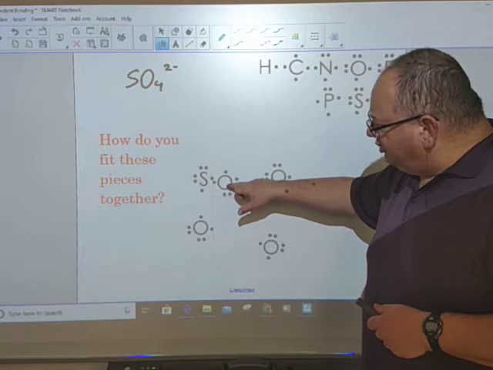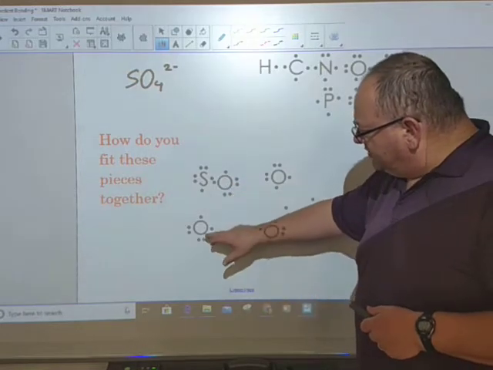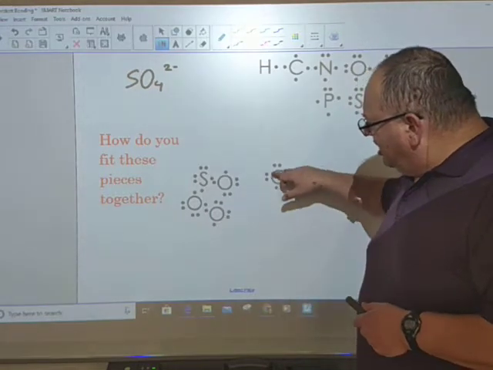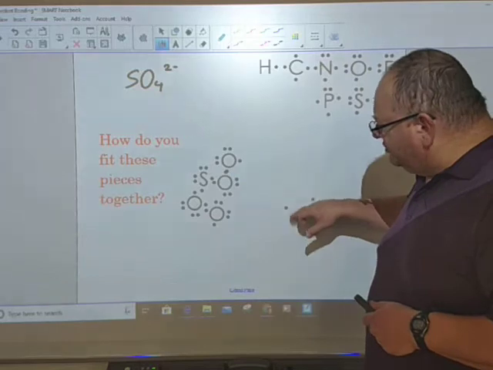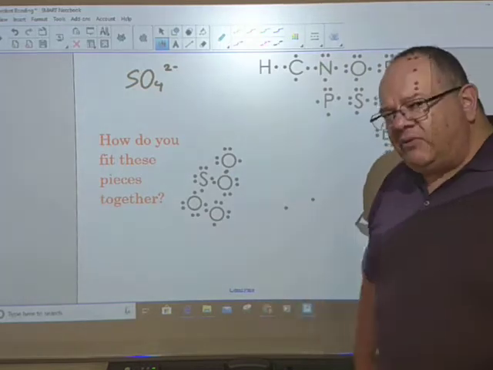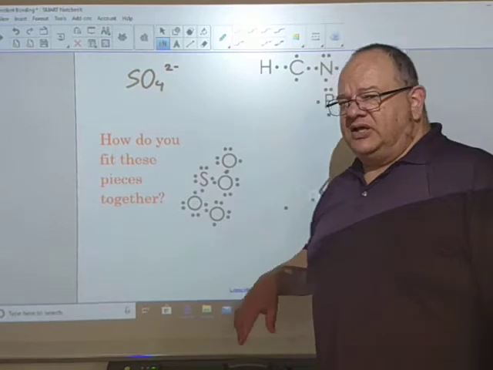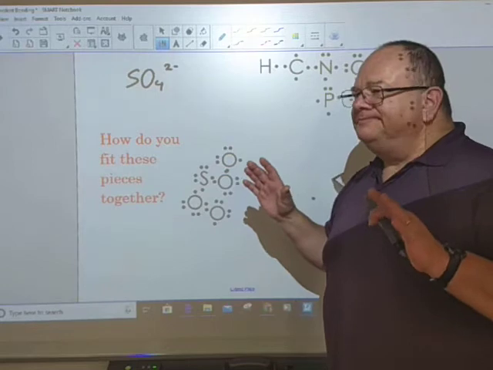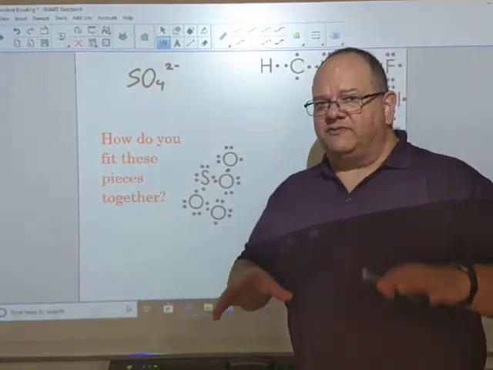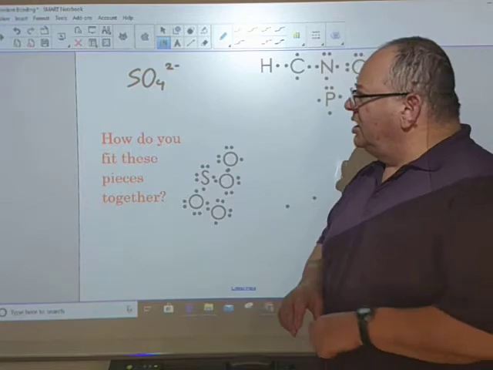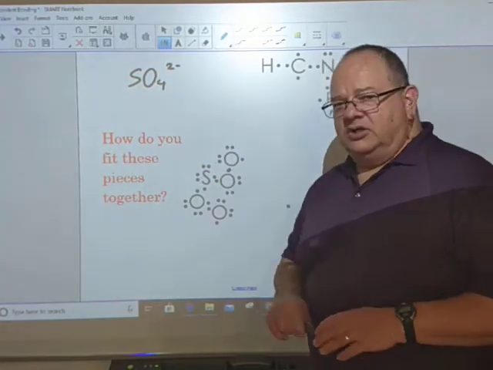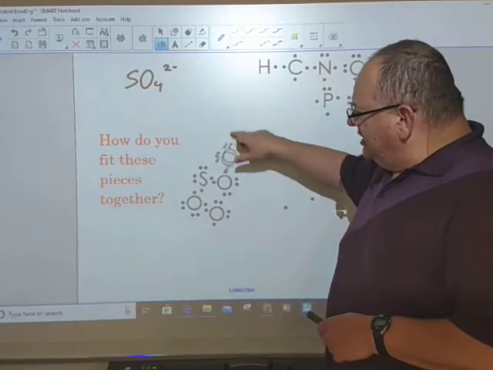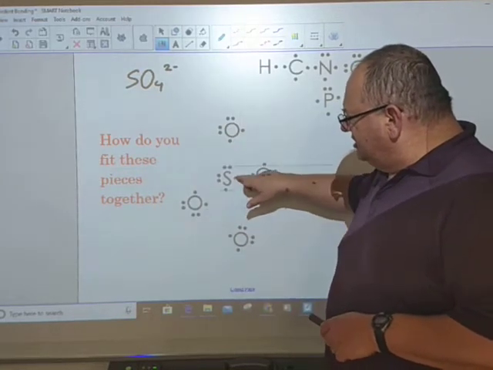If I just come and put one there, I suppose I could put one on there, and then I could put another one on there, and I could put another one on there, and I guess then I could use my extra electrons to fill it in. It's not what happens. When you see a structure like this with one single atom and multiples around it, chances are very good, and I'll say especially for our beginning exercises here, all four of these oxygen are around that sulfur, and they're all bonded to that sulfur. And to do that just doesn't quite make sense.